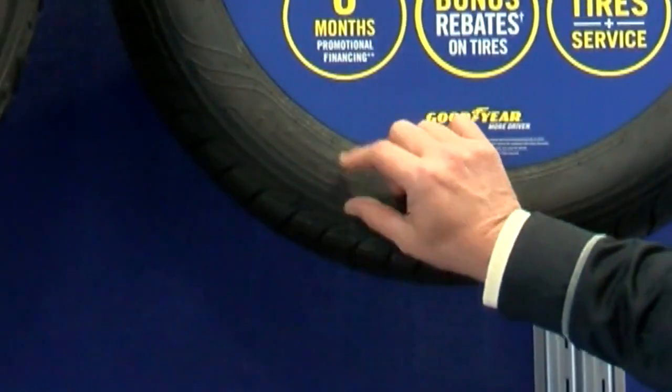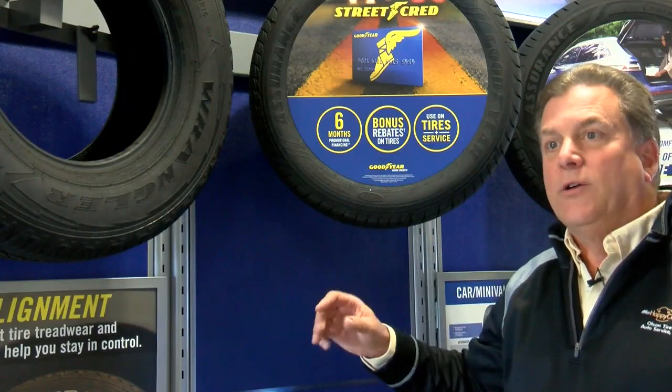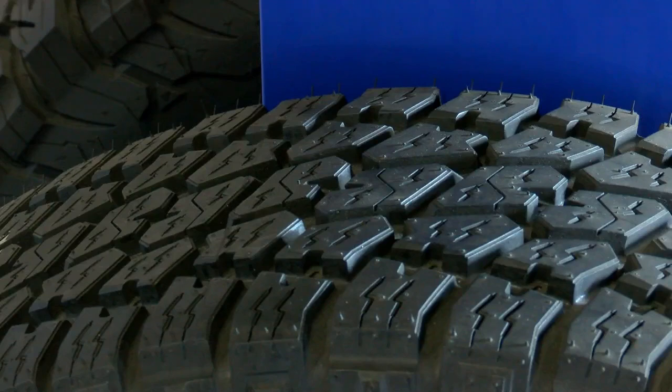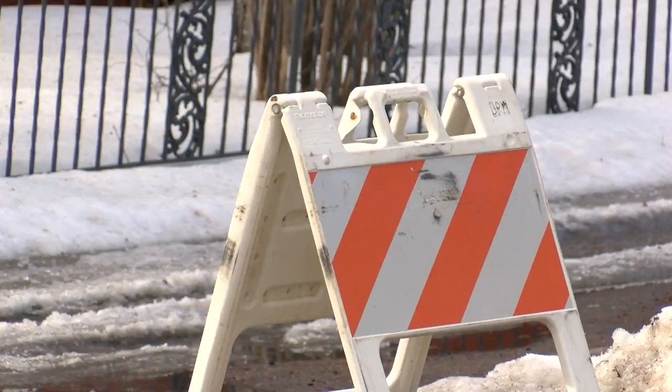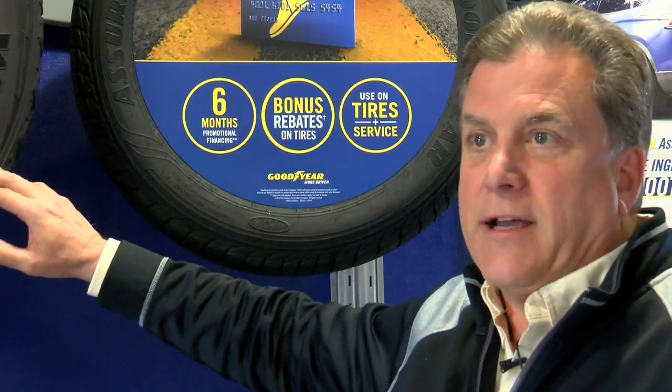The ability for a tire to pinch back and absorb that first impact, which is what always happens, is much less with today's tires. Not only that, tires often may not show they've been damaged unless you look closely. When you're washing your car, if you're noticing a bulge that comes to the outside, that indicates an external bulge and that there's been damage to the liner of the tire.